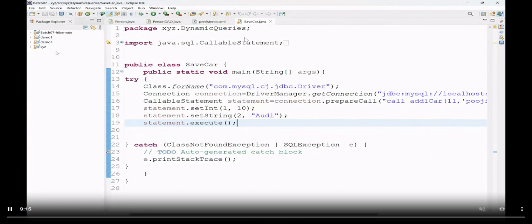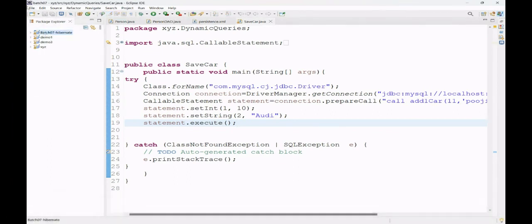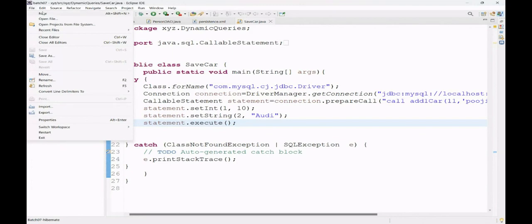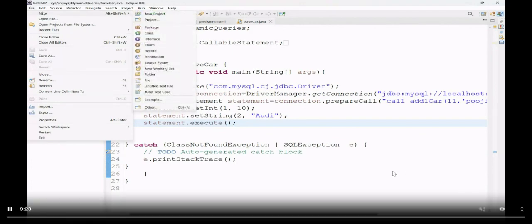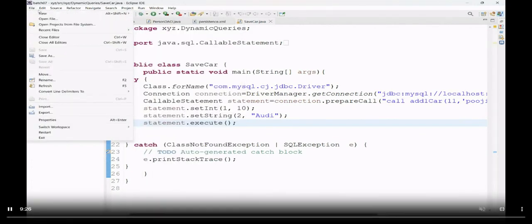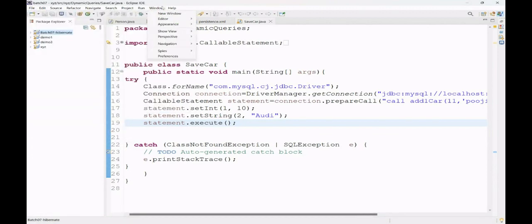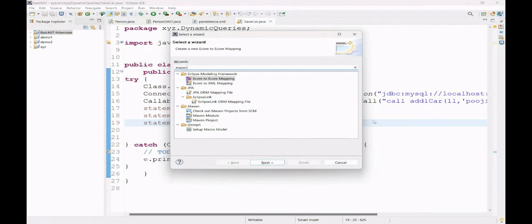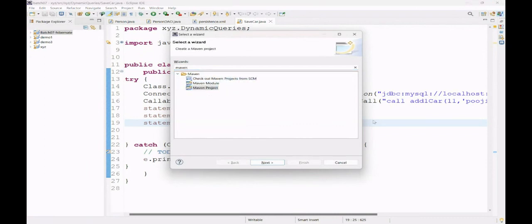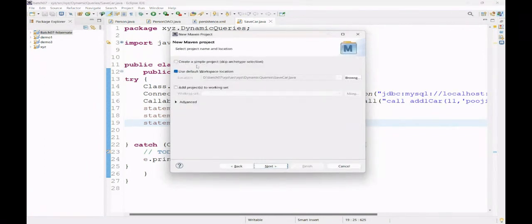So here we didn't go for a normal Java project. We went for Maven projects. So I'll just create a new Maven project for you. So new Maven project. Okay, I selected Maven project, and I'll say create a simple Maven project.